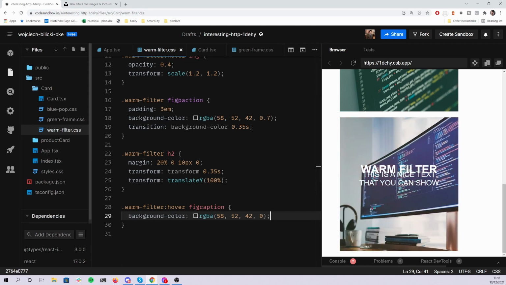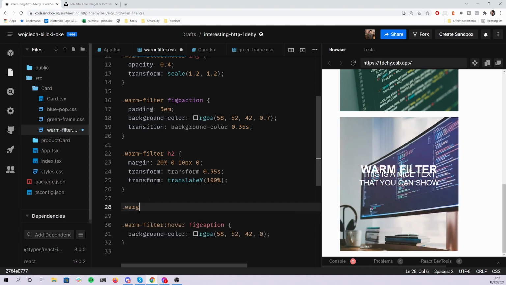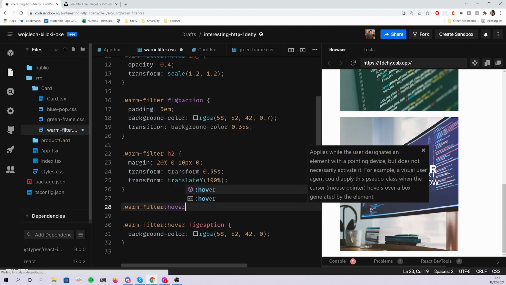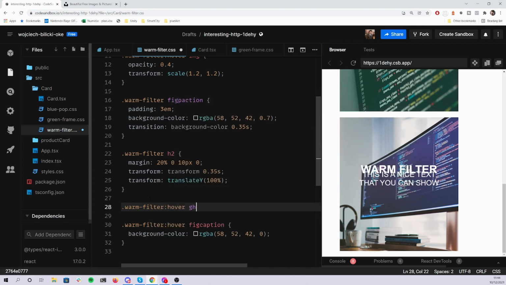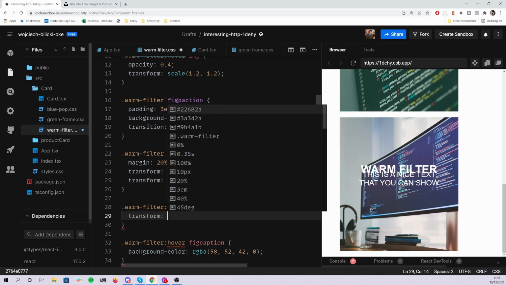Okay, and then we're gonna take that warm filter hover H2 and we're gonna put it back in its place.